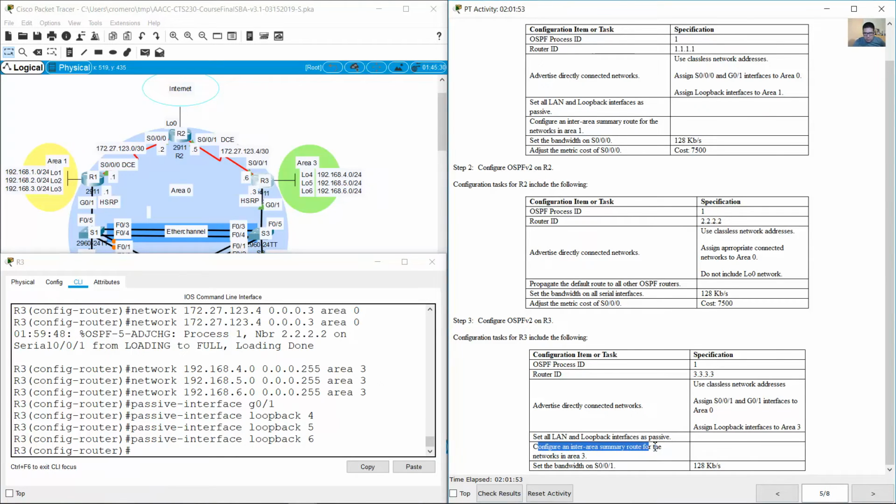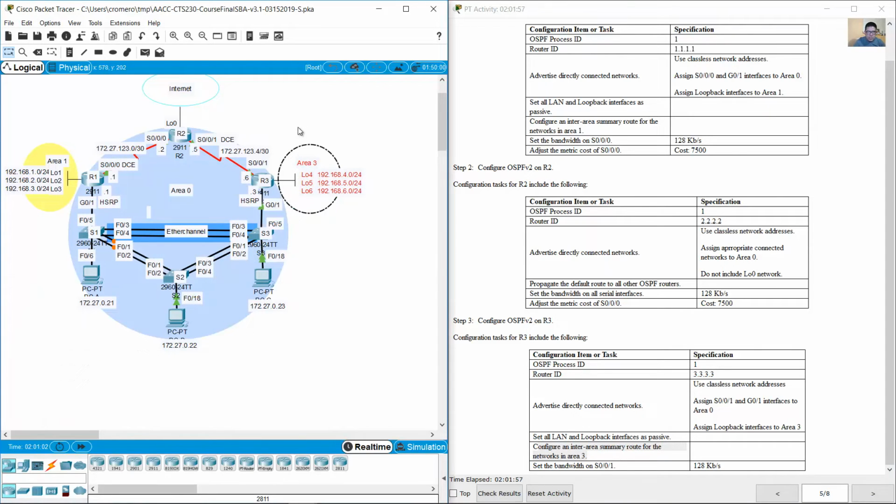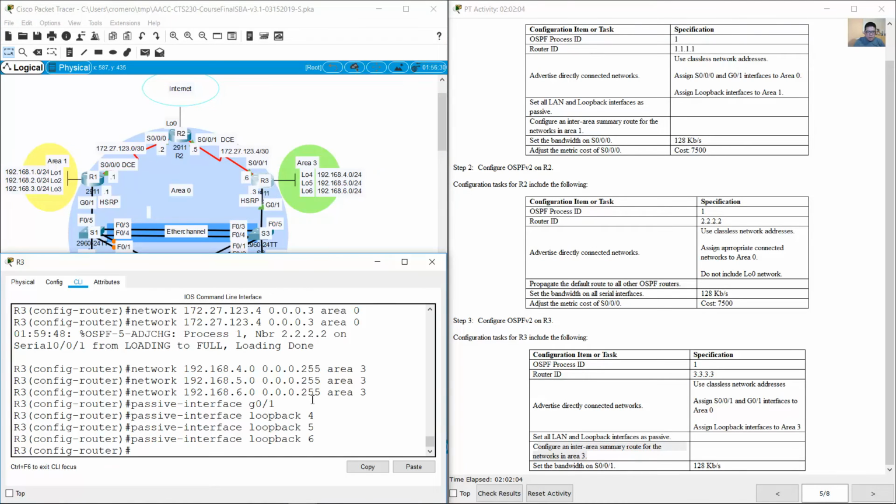Configure an inter-area summary route for the networks in Area 3. Summarize all networks on Area 3. Okay, area 3 range 40.22.252.0.